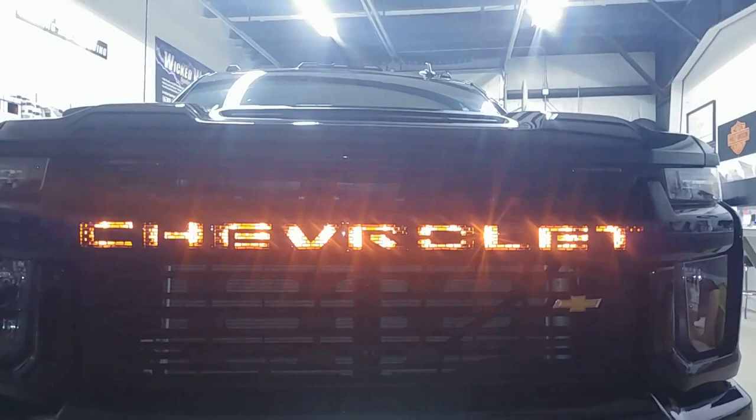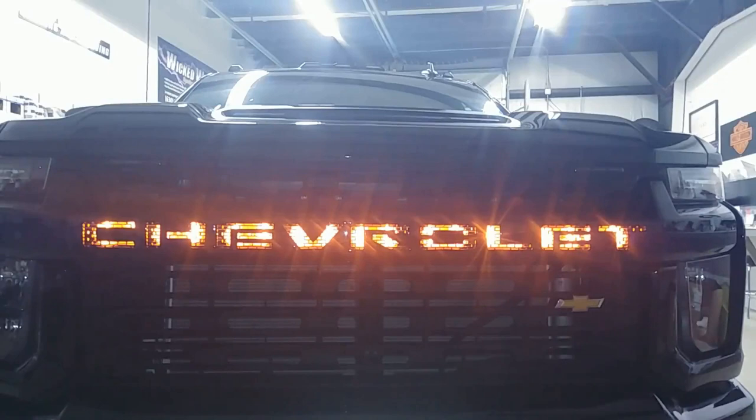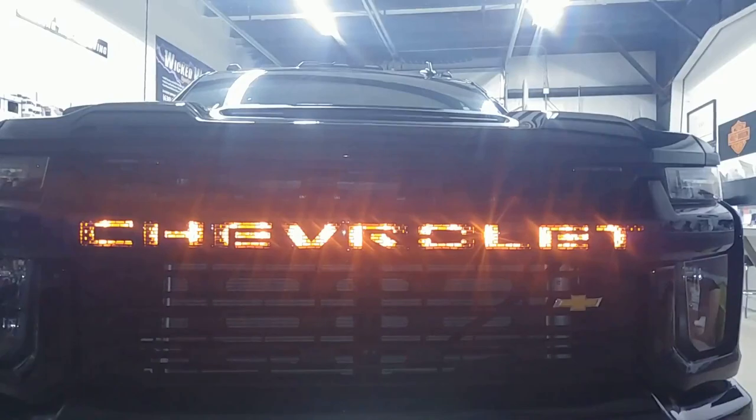I know you all want details on how I backlit the grille, but I'm gonna tell you this — that's an in-house custom job and you're gonna have to come here. So if you want your grille lit like this in damn near any color, make the trip and come see me, because it was too difficult for me to try to explain how to do all that over a video.